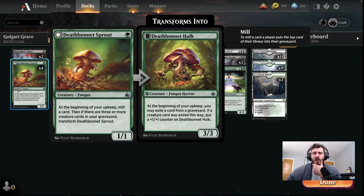So it's a 1/1 for one green, Creature - Fungus. At the beginning of your upkeep, mill a card. Then if there are three or more creature cards in your graveyard, transform Deathbonnet Sprout. And then it transforms to a 3/3, with a trigger at your upkeep: you may exile a card from a graveyard. If it's a creature card, it gets a +1/+1 counter. So it can get kind of out of control.